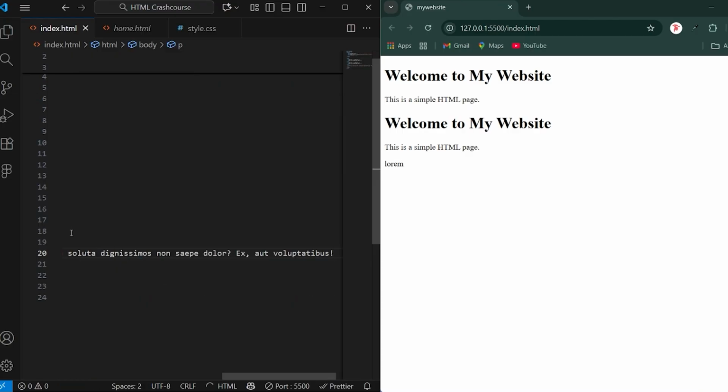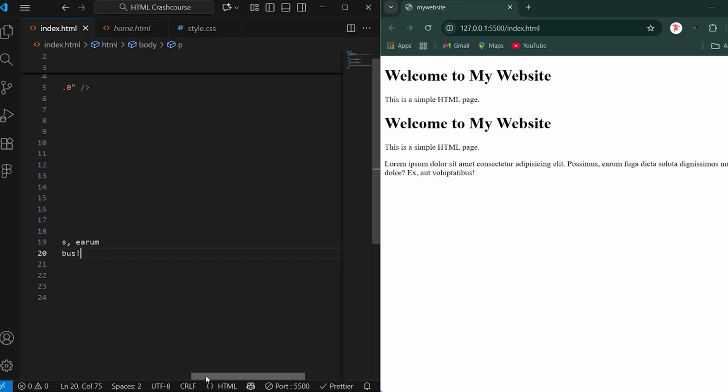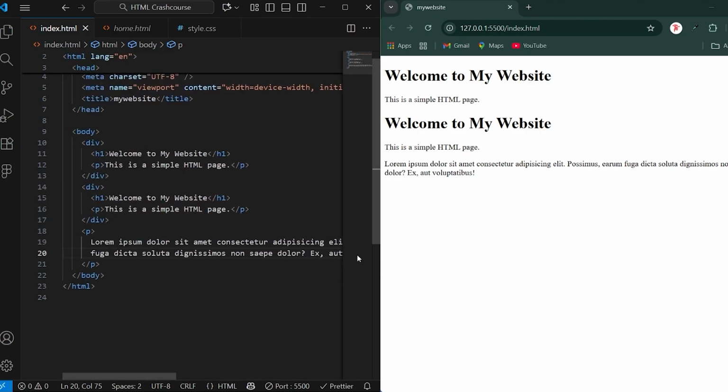I'm going to use 20. So you can see it's also going to take another spacing. h1 is also a block element. So this is h1. So apart from div, h1 and the paragraph, we also have other block elements.